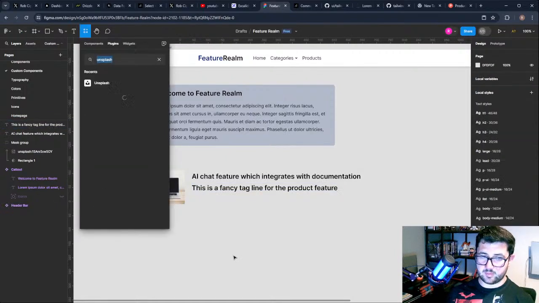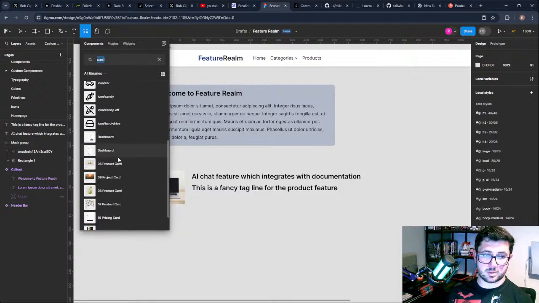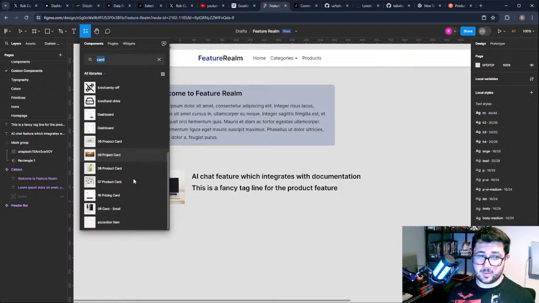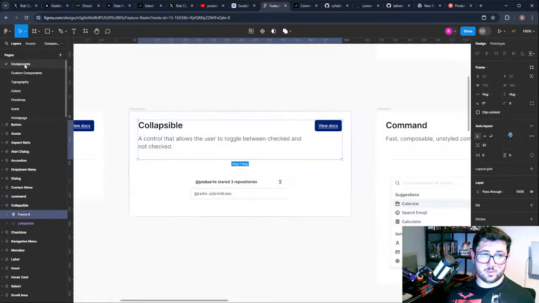In fact, do I have card in components? Yeah, we do have some cards. Project card. In fact, we have a bunch of stuff here, so I don't know why I'm making this from scratch. Let's go have a look at components here.